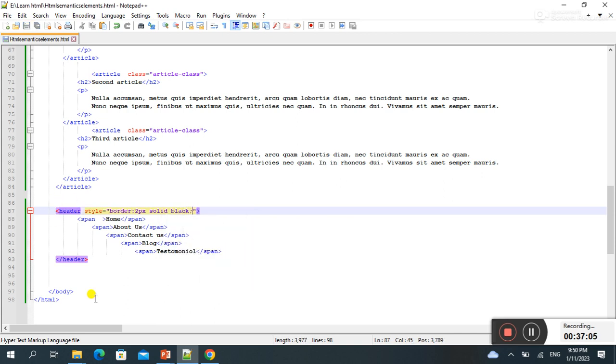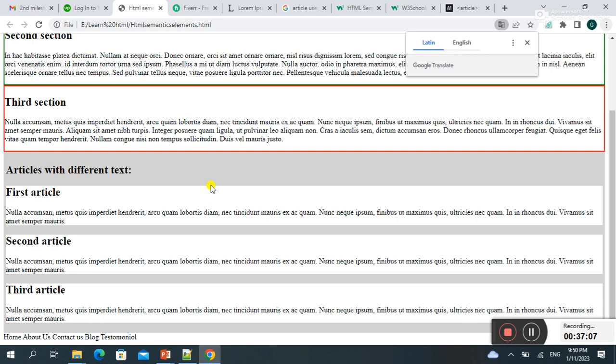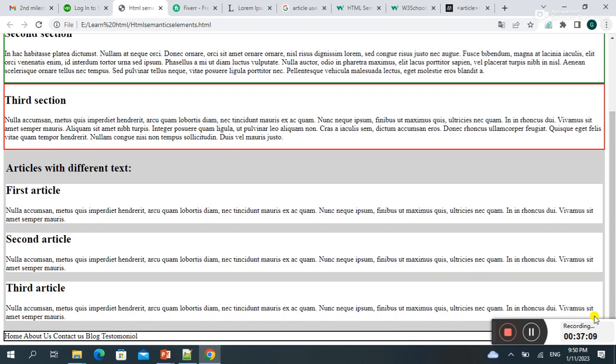Save my file, refresh my browser, and now you can see at the bottom we have a header. Inside header we have text home, about us, contact us, blog, testimonial.